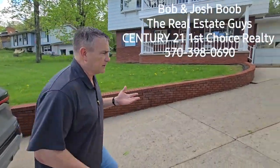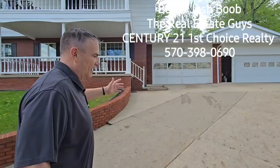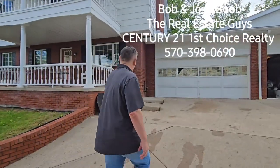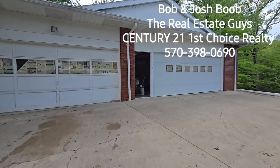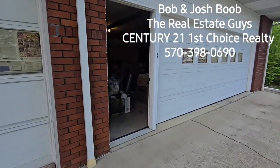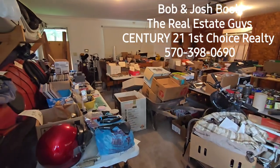Well, yeah, we'll take a look here, Josh. So again, some of the history. I'm not kidding you guys. This was a ranch house with a one-car garage. So what you're seeing right here was the original house. And then years after it was built, the owner decided to take a second story and add more garage space. You can never have too much garage. You have too little garage space, but never too much.